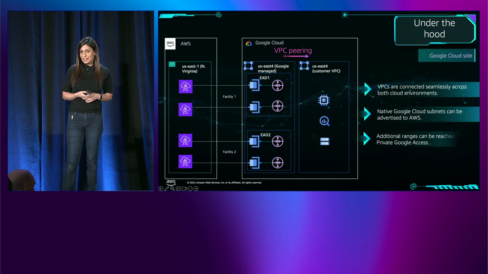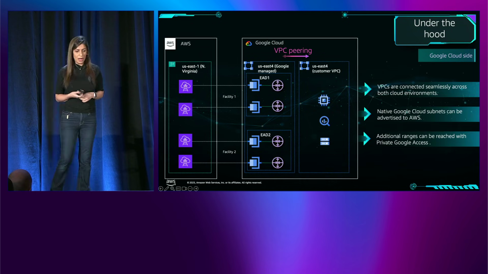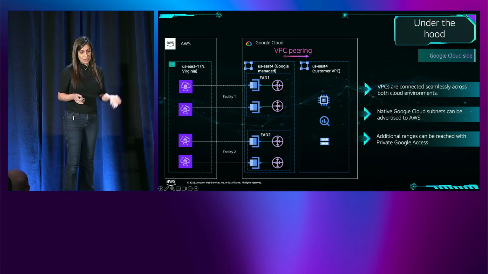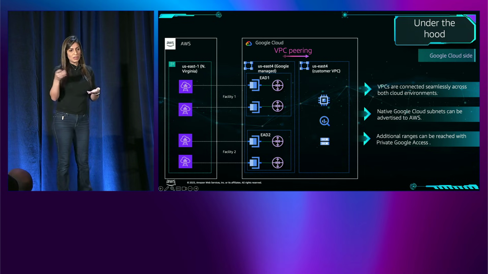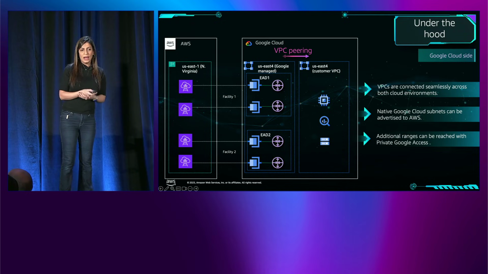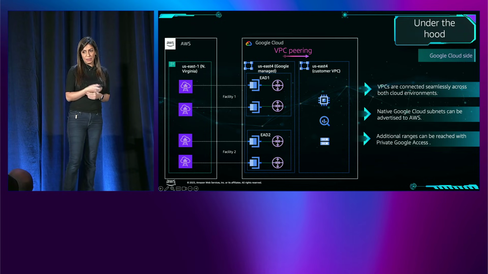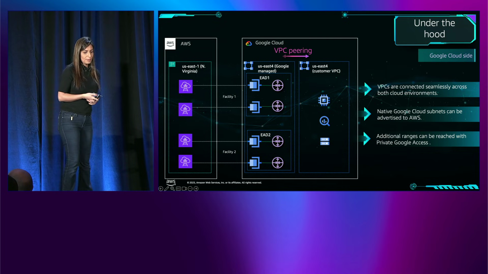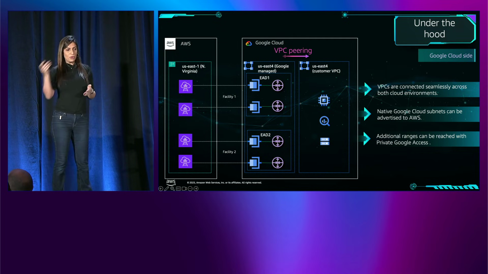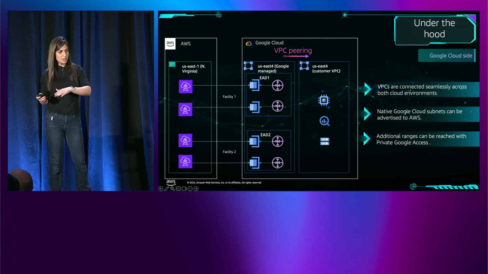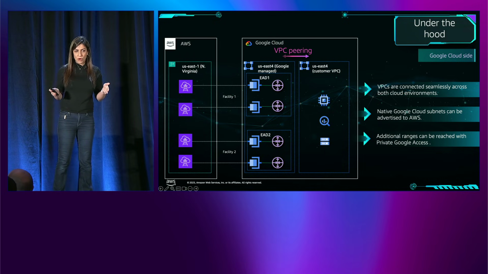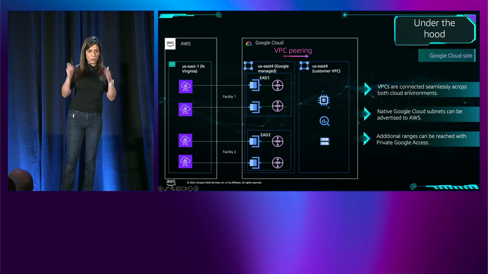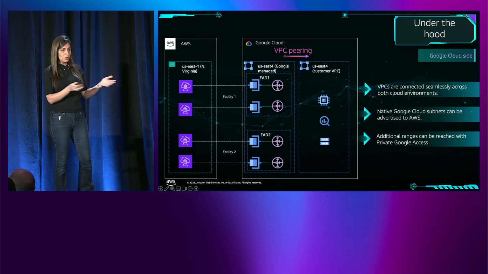Santiago popped the hood on the AWS side, so I'm going to spend some time doing the same on our side. From the physical side, we're using 2 different facilities to be able to map 2 different regions. So if we take Northern Virginia as an example, we use 2 facilities where we happen to co-locate with Amazon, and we cable different routers within those facilities to be able to meet the maximum resiliency targets that we both have. And then from a virtual perspective, we're building those VLAN attachments that I mentioned earlier to virtualize the connections. We're building cloud routers. And we're putting those in a managed project, in a managed VPC that Google owns. So we're orchestrating all those resources that we were asking you to create before.